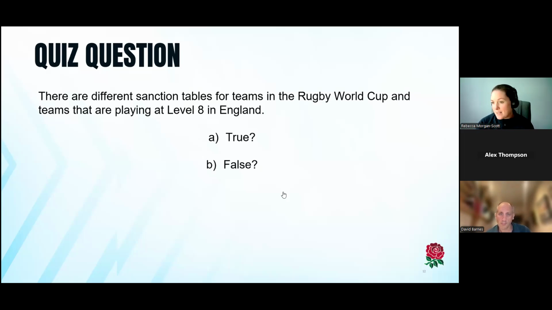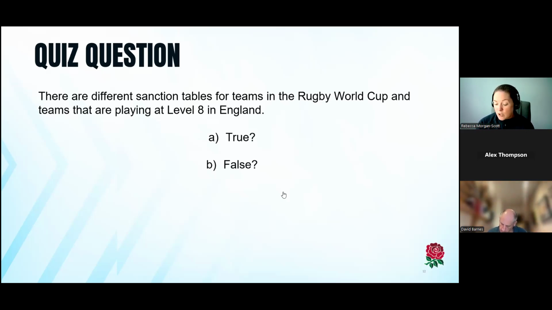Yeah, that's right. That's absolutely right. So it's the same sanction table, the same regulations that apply from top to bottom of the game. Whether you are an international player playing in the World Cup, or a player playing at level 9 at third team level, for example, the same sanction table and the same regulations will still apply to you. I know that there are often some questions about how a player might have got a different sanction to a player at a different level.